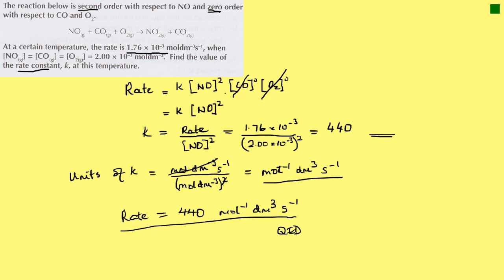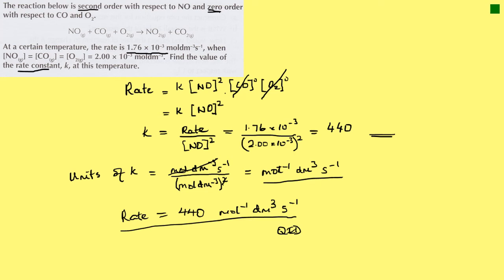So what are the units of reaction rate? Well, you'll remember that it's change in concentration over time. Concentration is moles per dm cubed. Over time means we have to put in the seconds to the -1, and that is divided by the concentration of nitrogen monoxide as it happens. So the concentration again is moles per dm cubed, all squared, as in this square here.